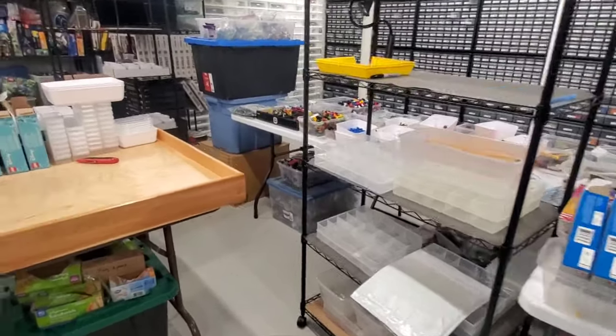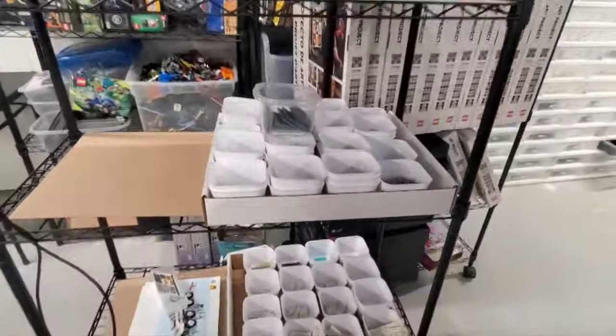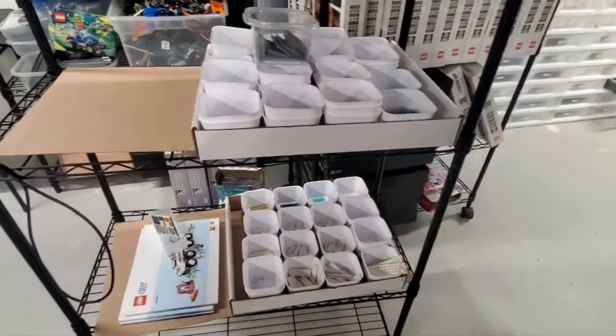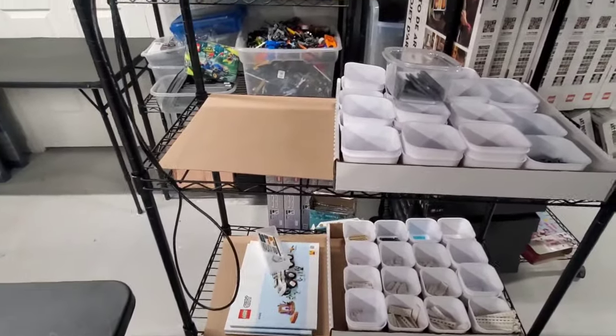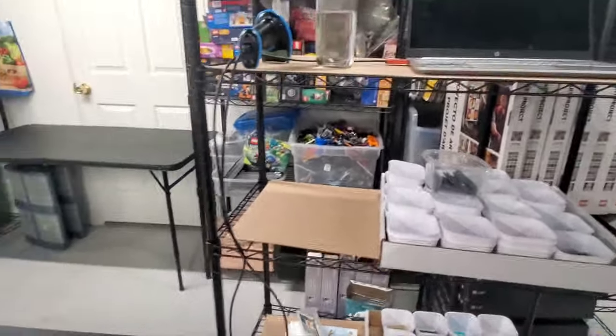So be that as it may, I'm still in the middle of putting away parts. I've got the cart ready to go. I've got some more parts that I'm going to put away. And then these are, again, parts that don't exist in inventory yet. So I'm waiting to do those at the end, and I'll go through and create locations for those. But right now I'm just putting away stuff that already exists in the inventory because it's a little easier.